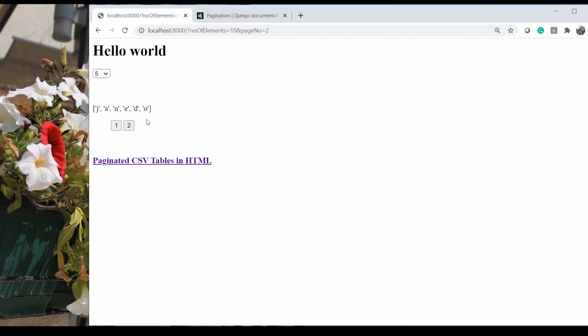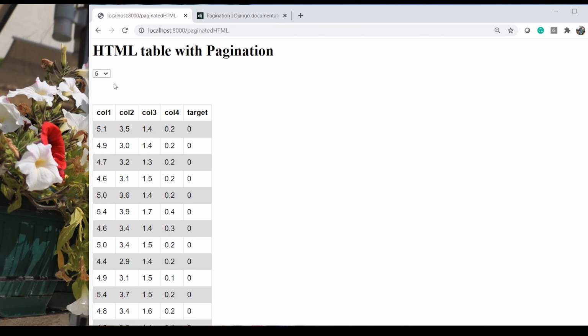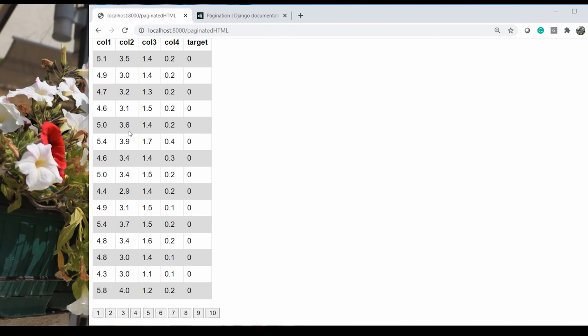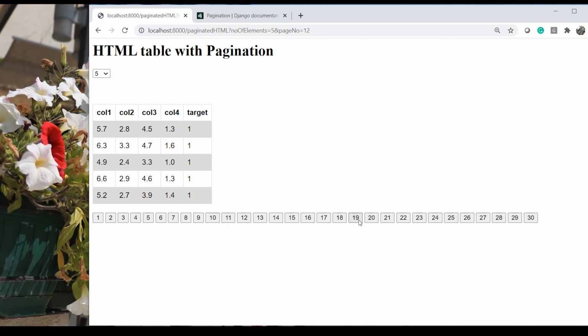Now the second biggest question is, okay, I get it, I can paginate a list or array-like structure. What about CSV data? For CSV data I have prepared a small demo. This is a simple data set. It shows me the pagination options like this, and similarly I have the number of rows I want to show as paginated.